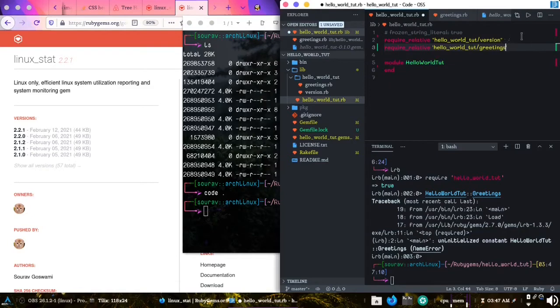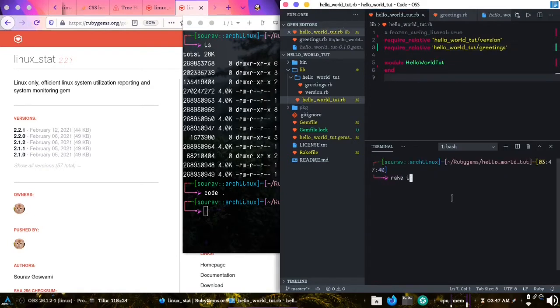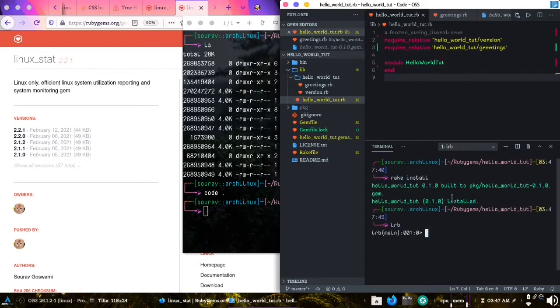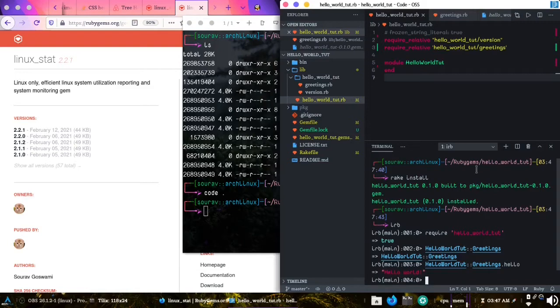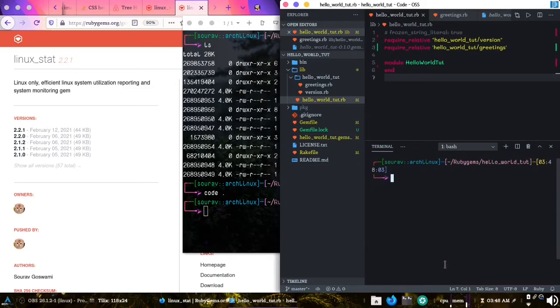We can just remove the rb extension, and again we can just run rake install and then load irb, require hello world toot, and then run hello world greetings dot hello. So we have just created our first rubygem, and as you can see, it prints hello world, but it returns hello world string. It doesn't print anything.